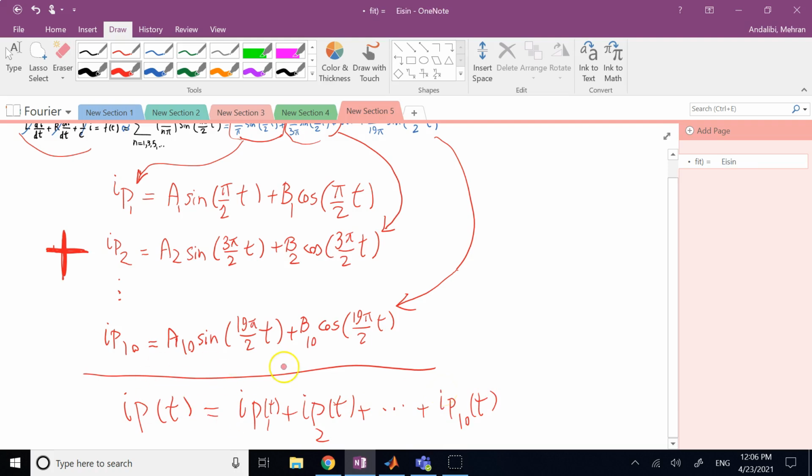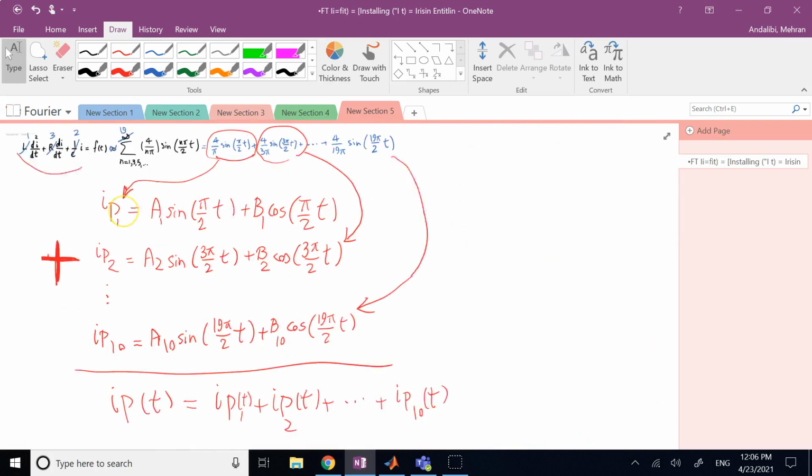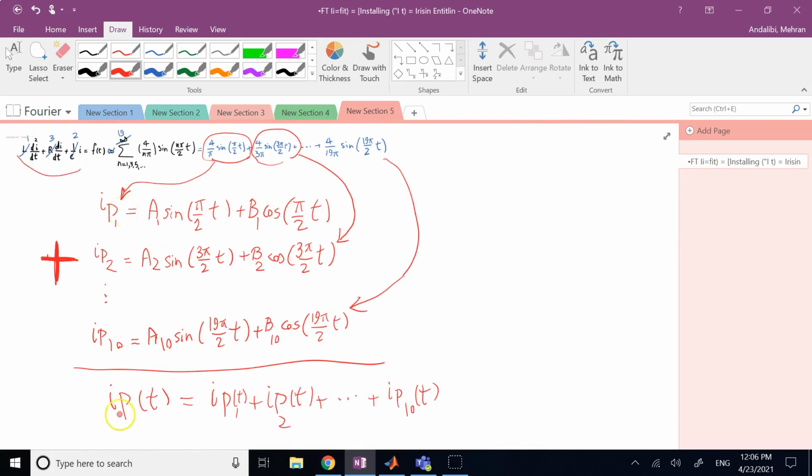So that's my particular solution. My homogeneous solution, I can do it: I just set my right-hand side to 0, and then I add them together, and my total solution will be homogeneous plus this particular. Okay, and that is going to be a very good approximate analytical solution to my differential equation, okay?